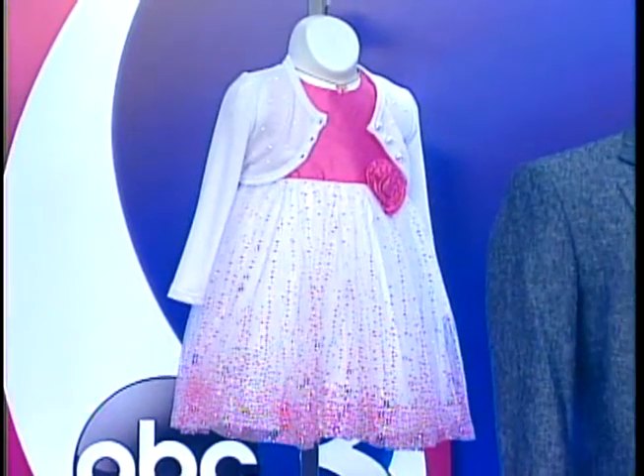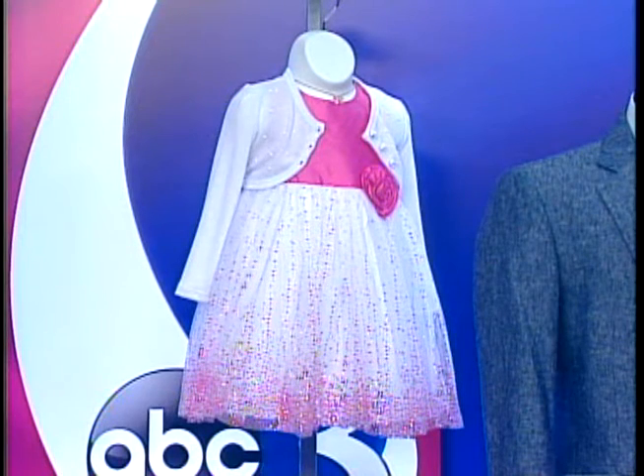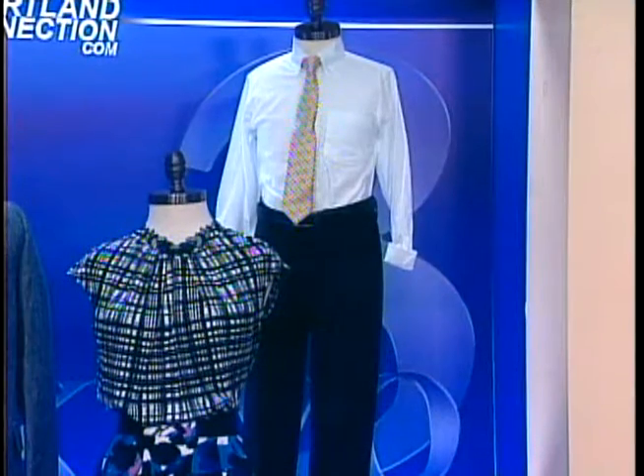Now let's talk about the kids, because this little outfit for the little girl is adorable — it has a little Cinderella feel. The Disney theme is coming out, so we have several dresses for little girls that will make them feel like Cinderella or a princess. Come in and check those out — they have a little glitter on the bottom which makes it even more special. For the little boys, we're doing something a little classic: traditional suits and trousers.